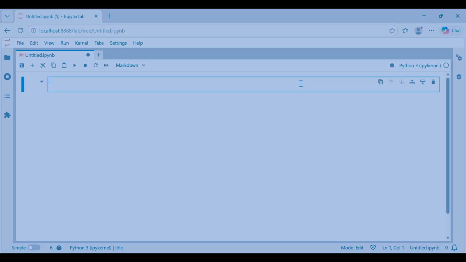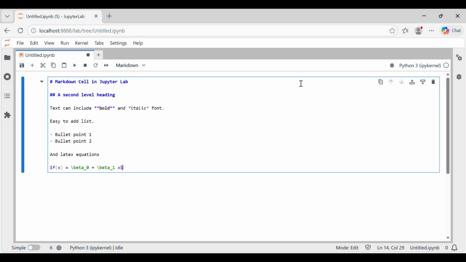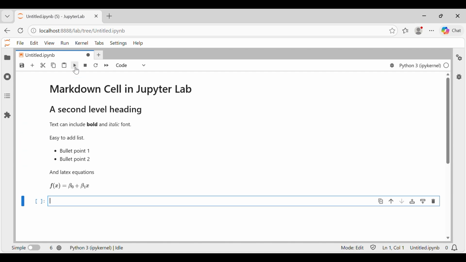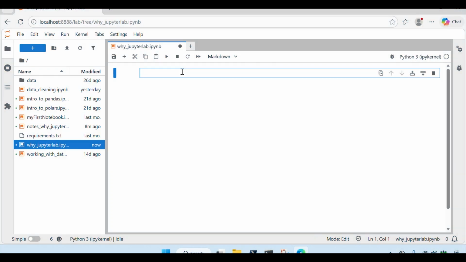Here's something I think gets overlooked when people talk about notebooks. A Jupyter Notebook isn't just a place to write code, it's a document. You can mix code cells with markdown cells, where markdown is a lightweight formatting language, where you can write headings, bold text, add bullet points, and even display formatted equations, all alongside your code and its output.